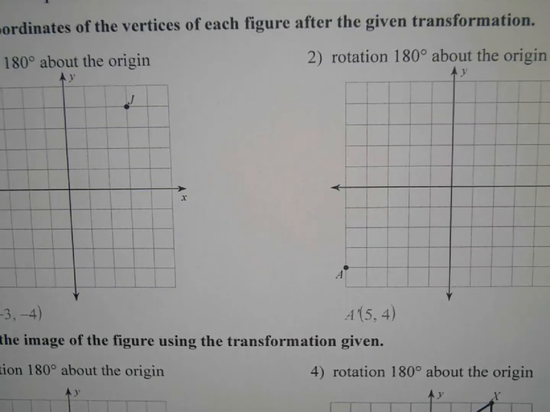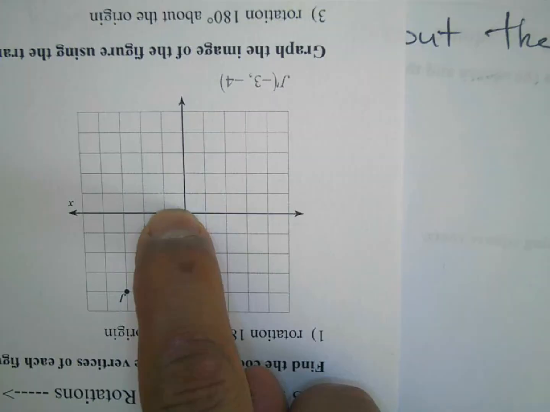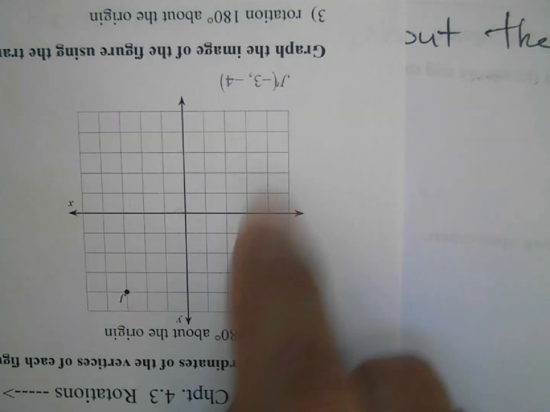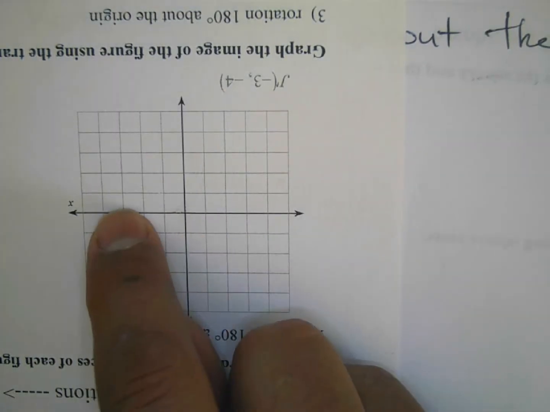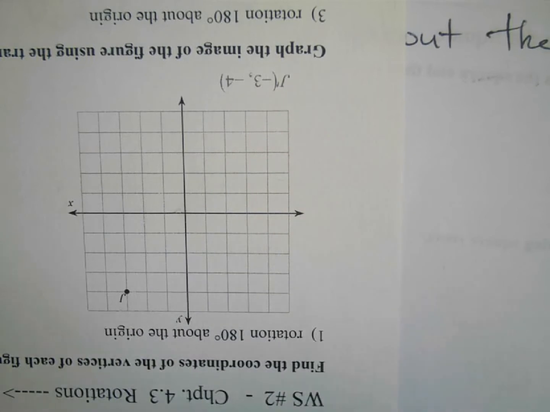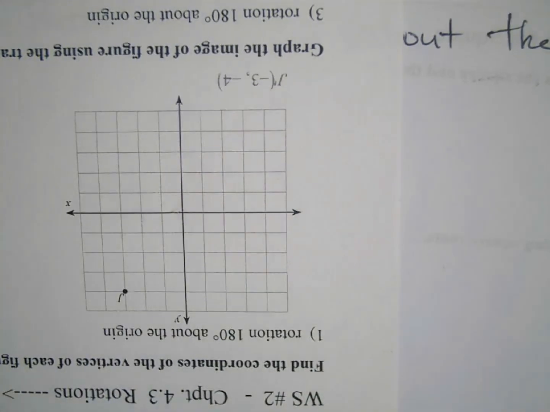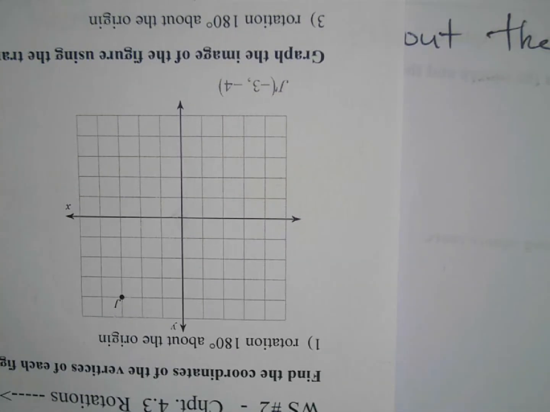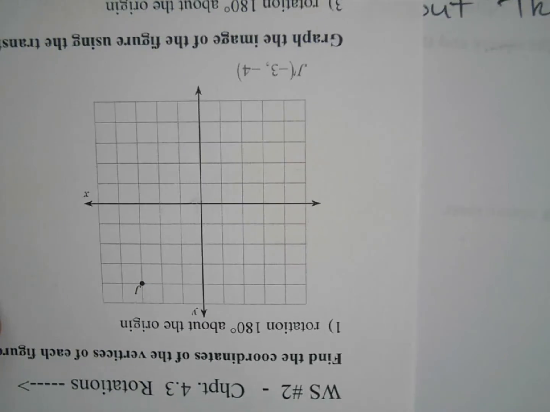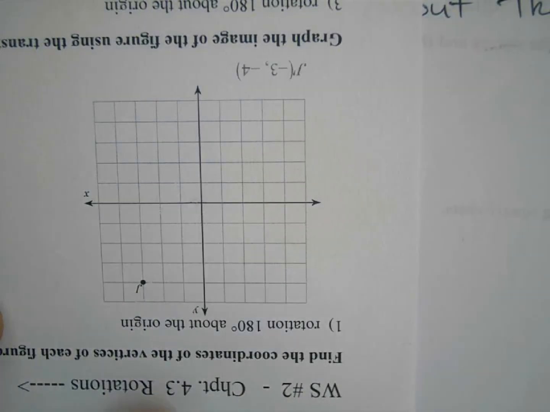Okay, and what if we were to rotate the other way? You'll still get the same thing, right? If I went 180 when I went 90 and 90, and now is when you pretend this is x and this is y, and you still count 1, 2, -3, 1, 2, 3, 4, -4. You'll still get the same answer. So for 180 degrees rotations, it's not going to tell you clockwise or counterclockwise because it doesn't matter. You'll be in the same place.